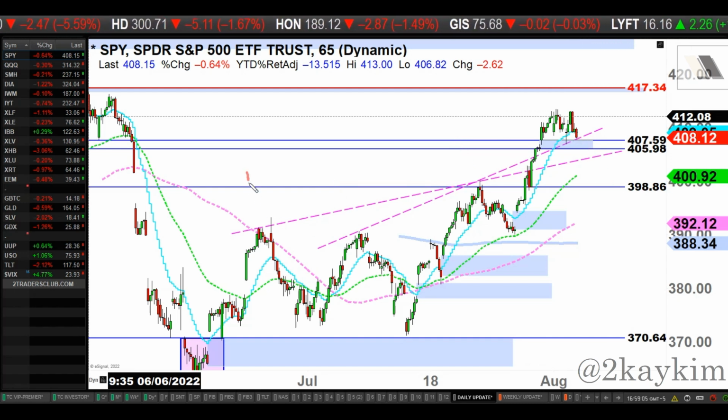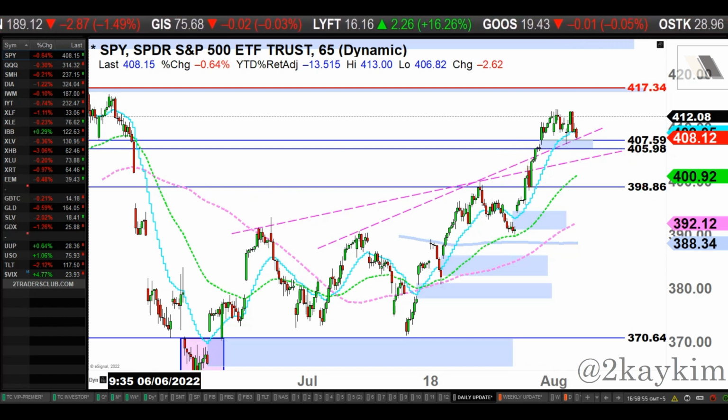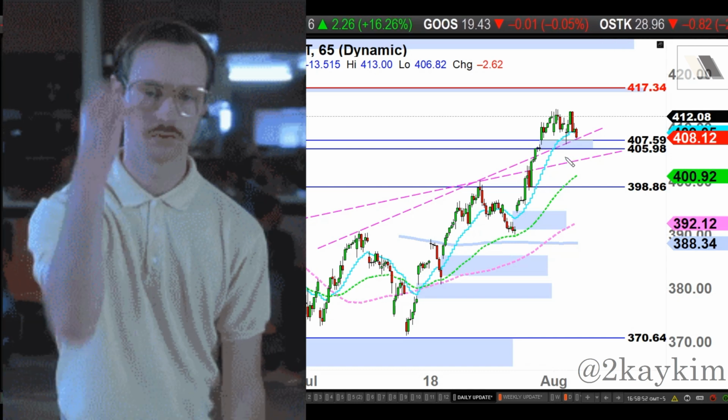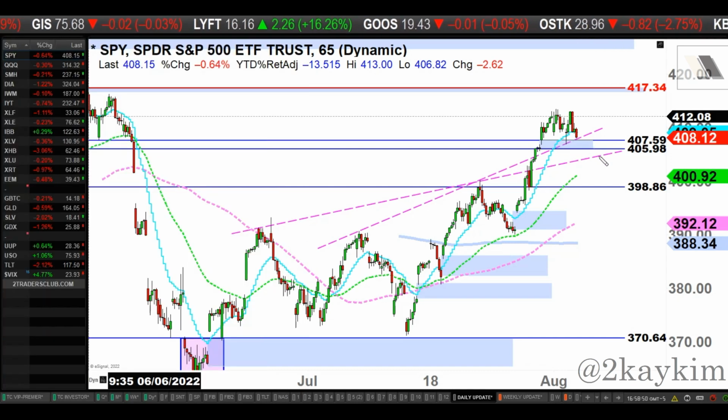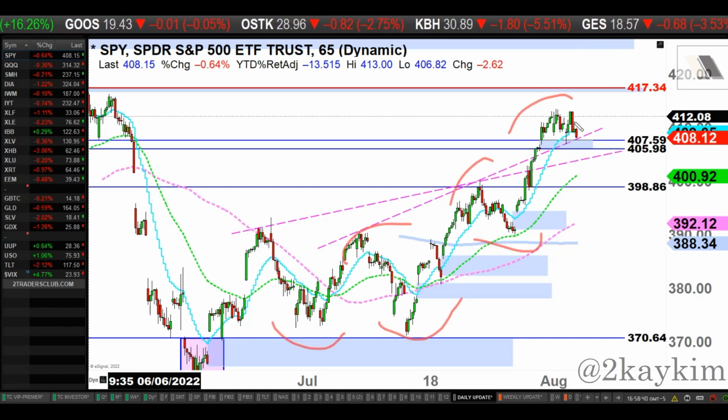We have a secondary rising pivot right here. That's a resistance, right? You see resistance, resistance, resistance, resistance, potential support. So bulls have a lot of supports they're working with, and bears need to go through them before they can see any kind of momentum to the downside. Right now, in the short term, you can see we got these higher lows and higher highs, which is working in favor of the buyers. So buyers got all the momentum here.